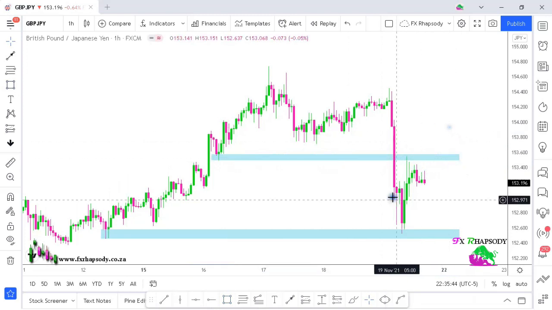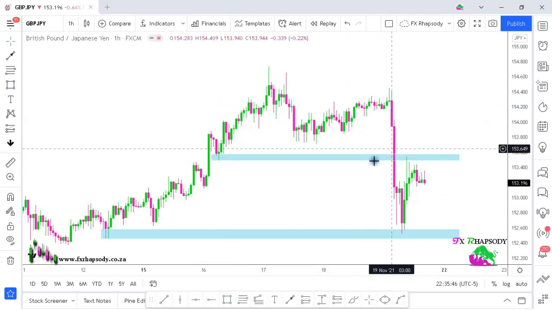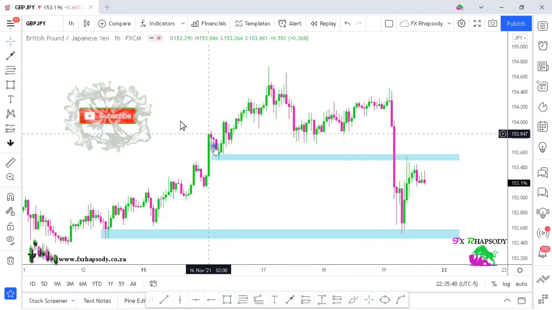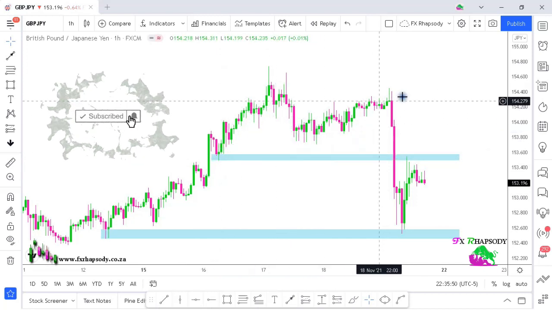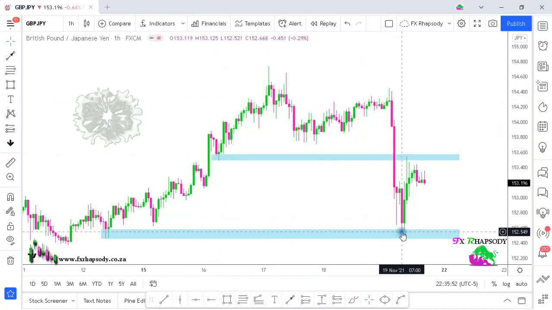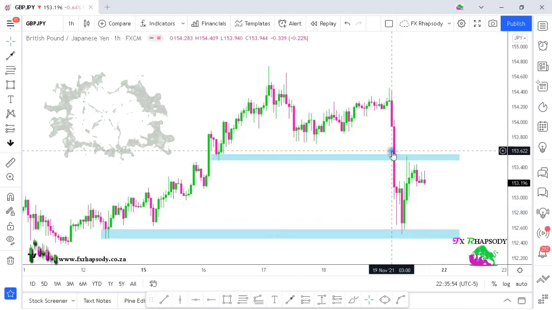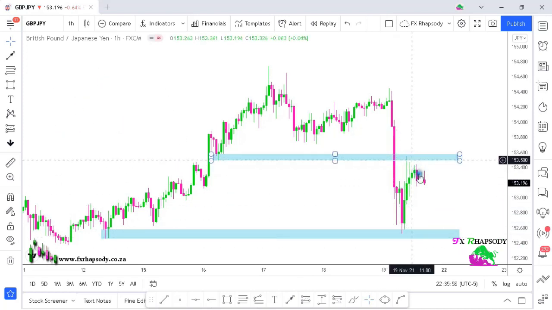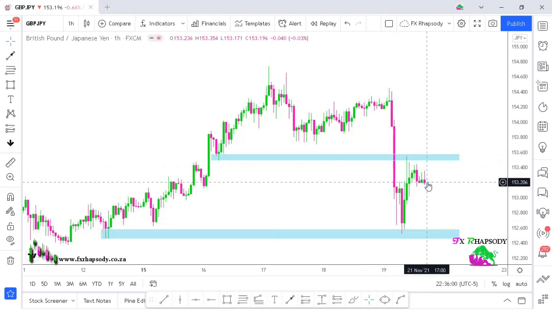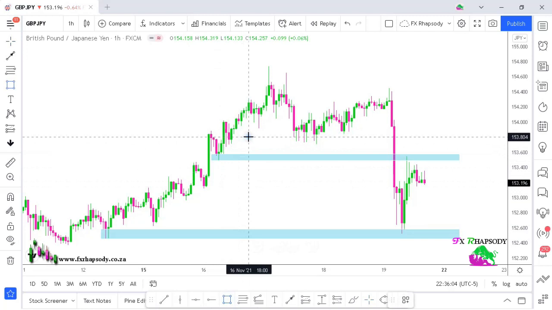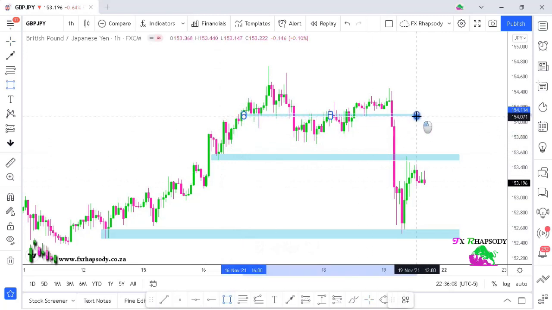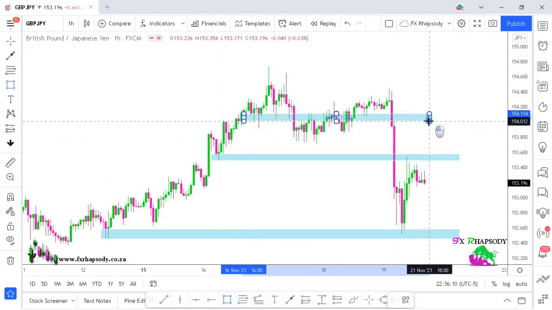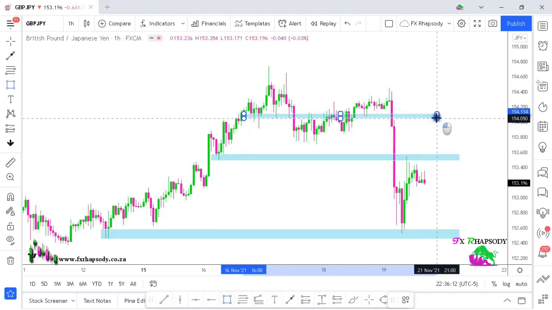So you can see that price broke a previous area of support. Price came up, it broke that, touched the bottom of that support, and turned this support into a resistance when it came up. It touched that resistance, and now price is starting to hover over here. There's another key area I just wanted to highlight. This will be this key area on the top here. Just going to do that.